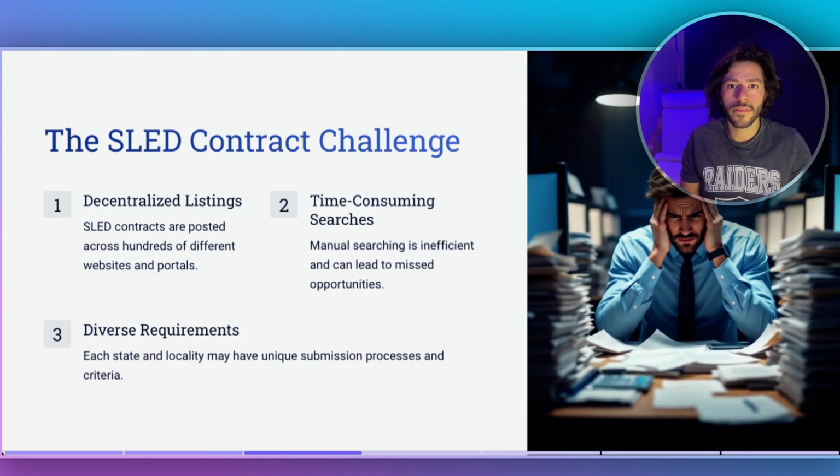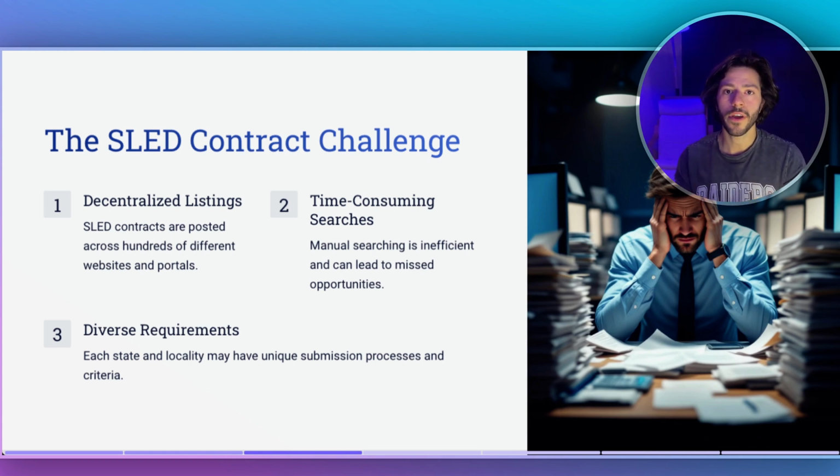But why am I making this video? Why is it a challenge? Because as we know, for federal, there's sam.gov, for example, there's no such thing for SLED contracts. There's no single database to find them all. Each state, each city, and each school often post contracts on their own websites, which means decentralized listings. So there are so many websites to check, so many websites to go over, and to check all of them one by one. And we know time is money, hello? That's so time consuming and so not 2025.